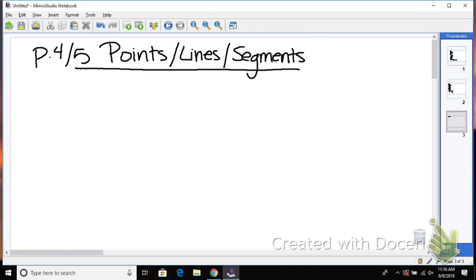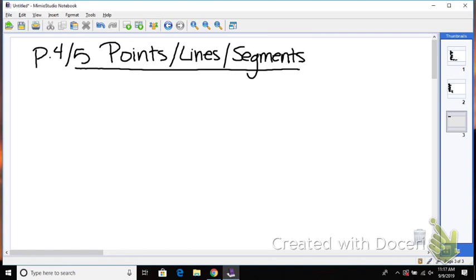That's probably okay. Okay, so here's what our plan is. Everybody's on page 5, right? 4 is blank. You're on page 5, and it says points, lines, segments at the top. That's kind of an abbreviated title. What we're going to do is look at points, lines, segments, and planes, and talk about how you name those things. So today we're just naming these, and I've got a couple of the vocab words.